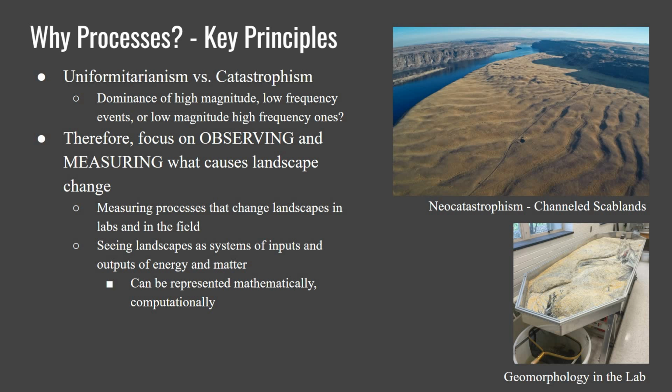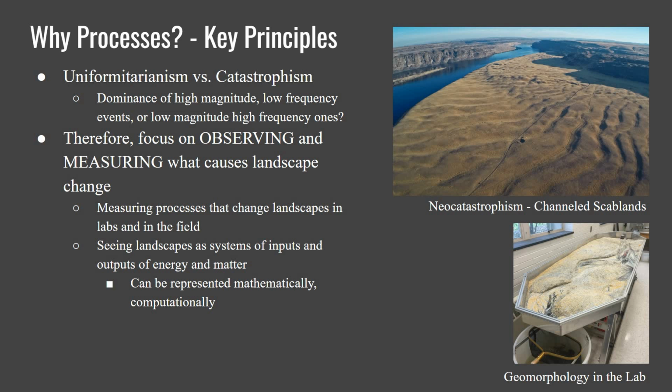In uniformitarianism, the idea is that the same processes that we can observe on Earth today were the most important in the past as well. So these processes are the most important for landscape change, whereas catastrophism or neocatastrophism implies that the Earth is altered by these very infrequent but very dramatic, intense events. And these are the main events for forming landscapes. And there is some truth to both.